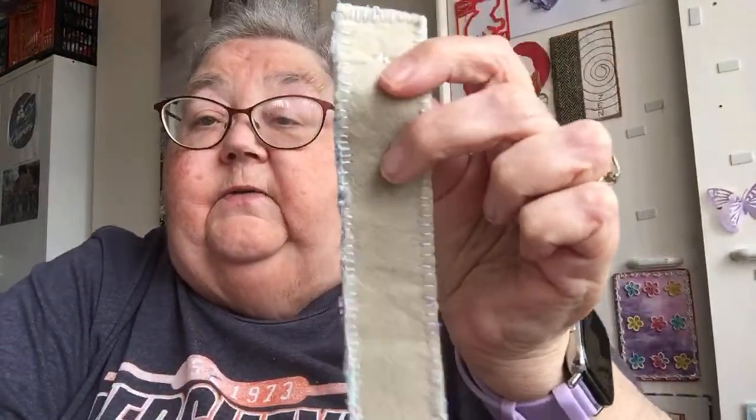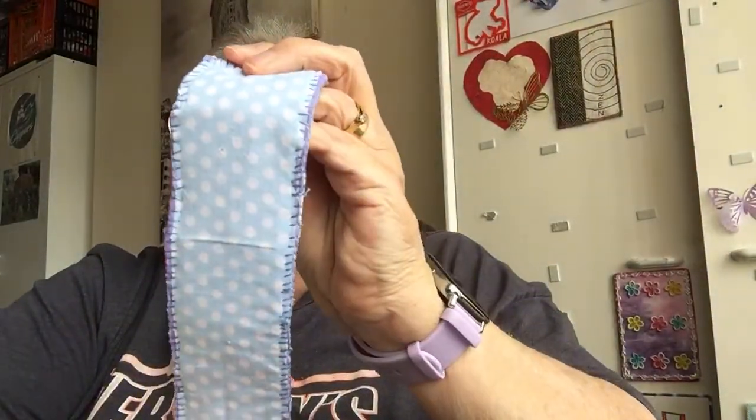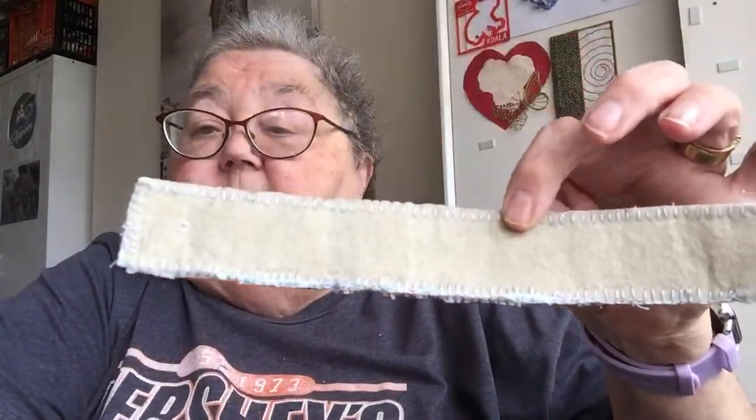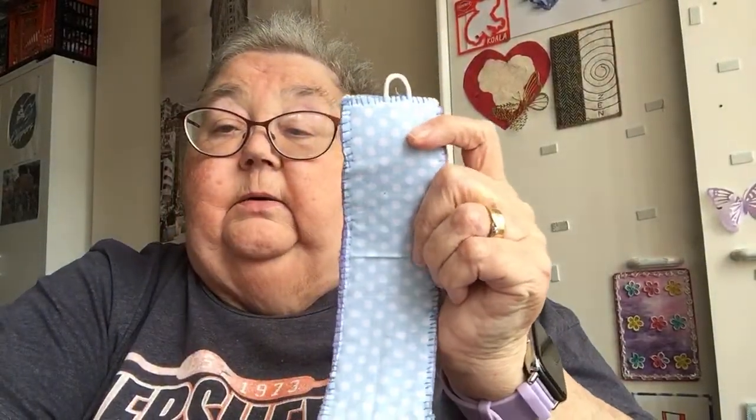You just go in whichever direction you feel you want to go and add in lots of little tiny ones. You don't necessarily need two pieces of background fabric. Like with this one, I didn't cover the back of it in fabric — nor that one. But I did on mine — I put a separate extra piece of fabric on. You don't need to, because the second piece of felt that you add at the end covers all your raw stitching, so you're not getting raw stitching rubbing your skin. But I did like the idea of using a second piece of fabric — you don't have to.